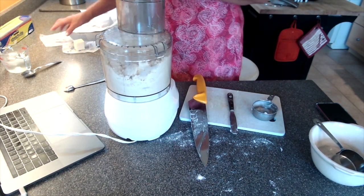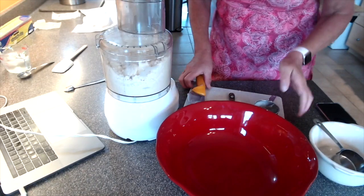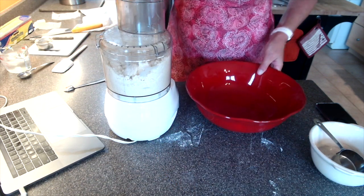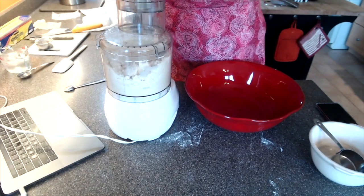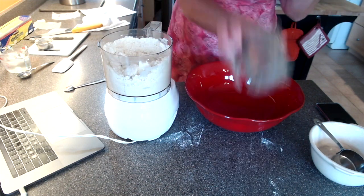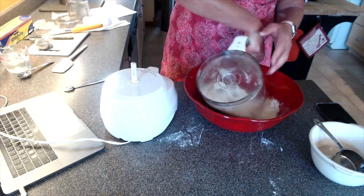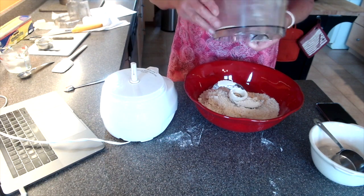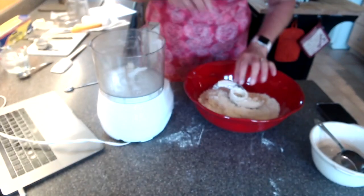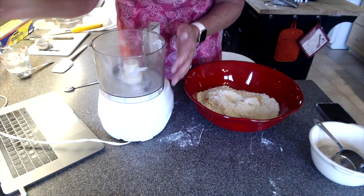There we go. Okay, now we're going to take this from the food processor and dump it into the large mixing bowl. That's all you really need. Okay, so we have the large mixing bowl. Just dump that all out. Here we go. We're all done with the process now. Get that out of the way. And the rest of this is easy peasy.